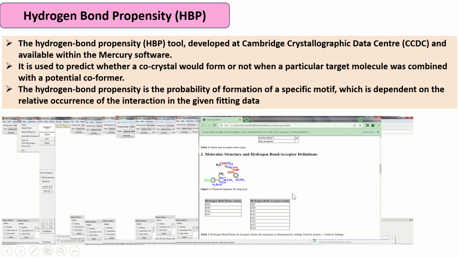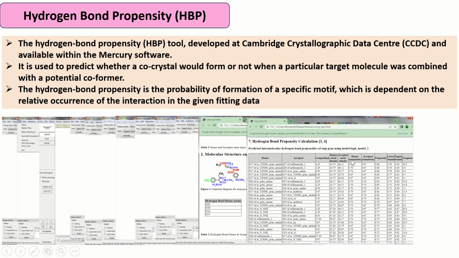file from your selected location, this document will open, and when you scroll down this document you will get this table, and here is the propensity of different atoms.